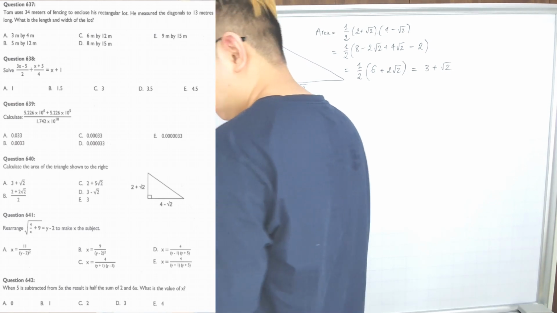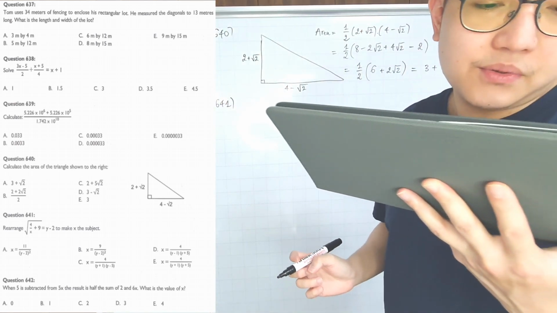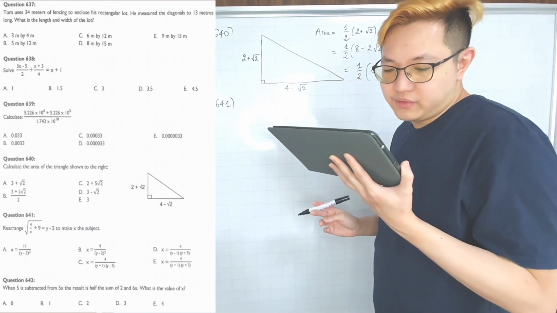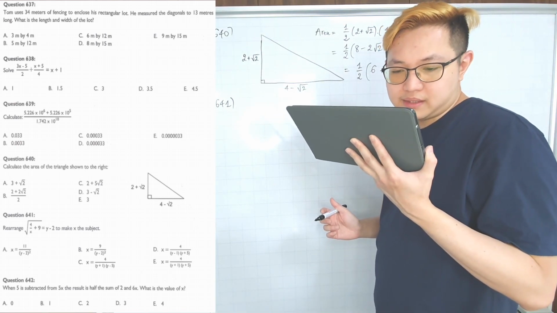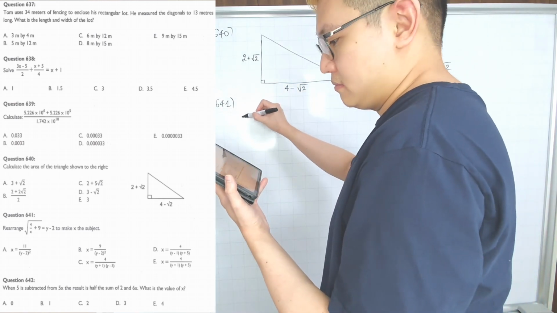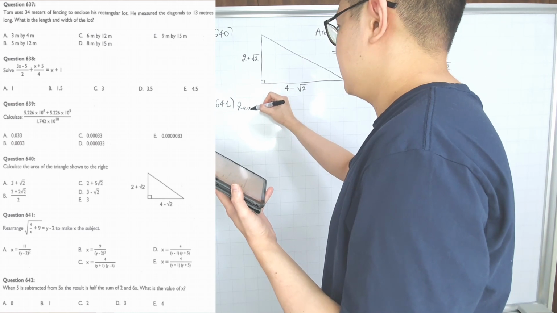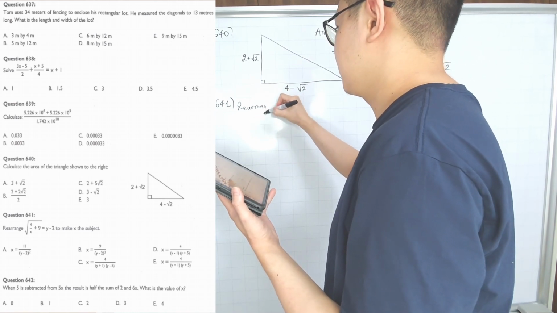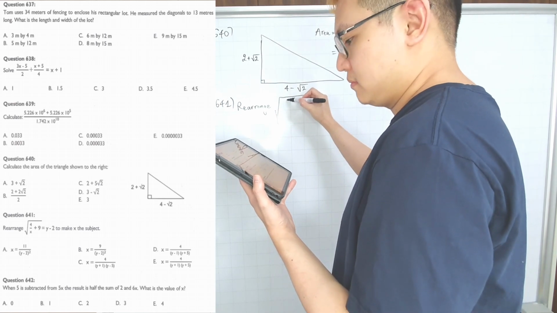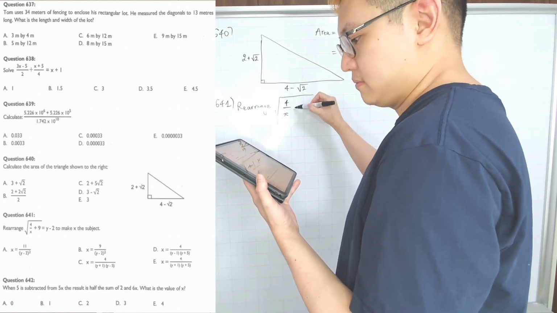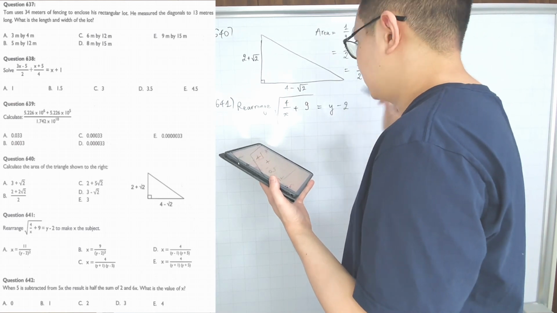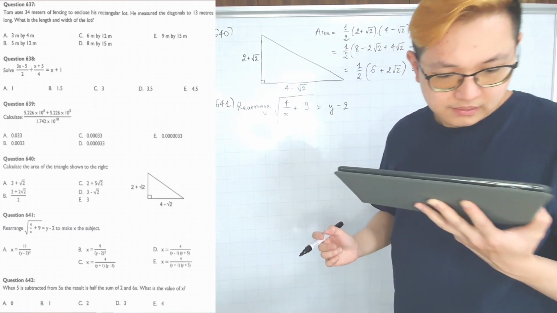641. They ask you to rearrange that thing to make x a subject. Một câu phải rearrange để làm sao cho x trở thành chủ ngữ, thành cái chính. You have to rearrange square root of 4 divided by x plus 9 equal to y minus 2 to make x the subject.